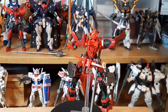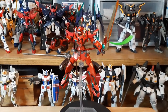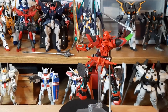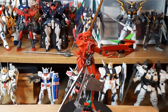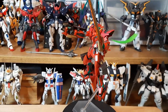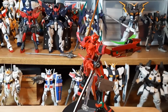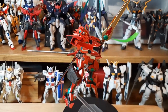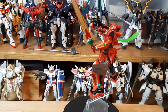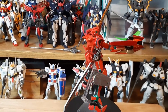That's pretty much it for this review of my custom build. This is one I rebuilt over time — originally it was a little different, as you can probably see in my profile pic on Twitter. The original version had the chest piece and waist belonging to the Transient, the legs were modified Load Astray legs, the arms were the same, and the backpack had funnel attachments — a lot of it was different.